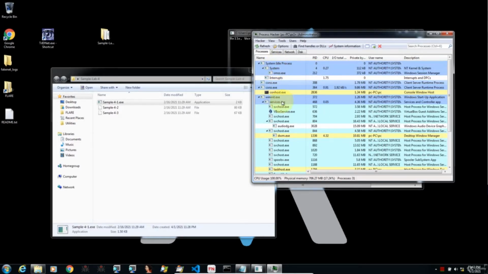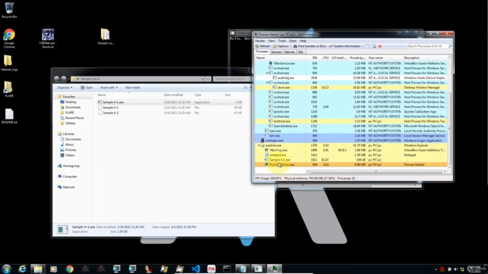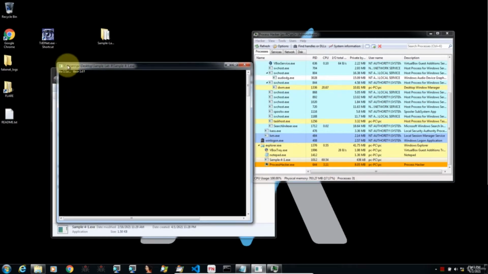In the first column, you get the name of all the processes which are currently running in memory. If you scroll down, you can see sample 4-1 exe, which is this process which is running. Each process has a name, which is the name of the program from which it was created.